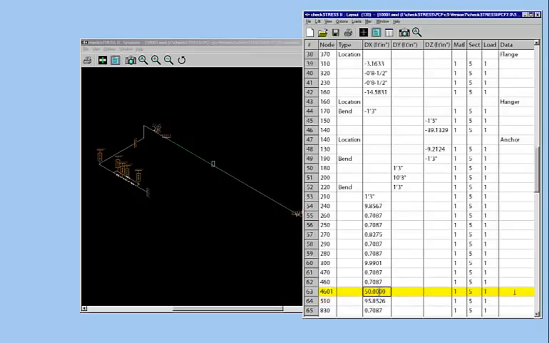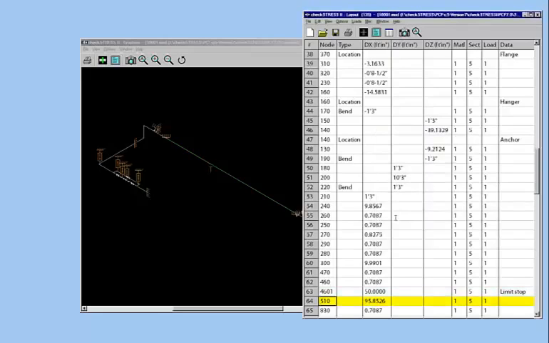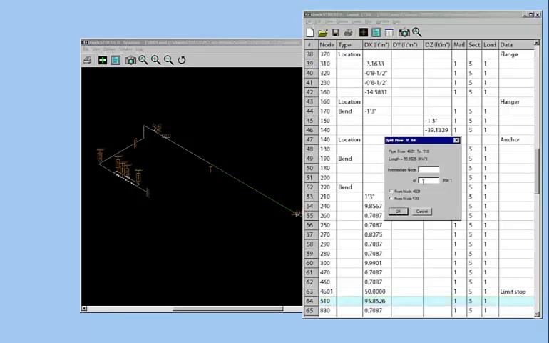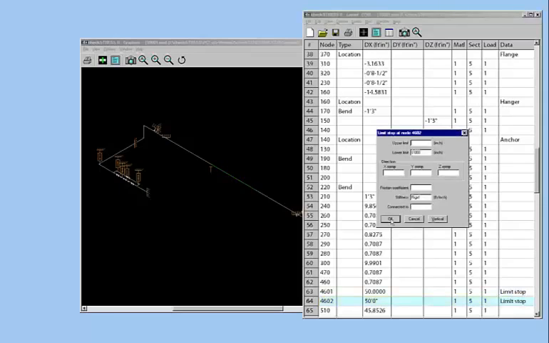Or let's go back to 4601, and let's say you want to put a rack support, which is called a limit stop. Make it a vertical limit stop. We just click that button and it puts a limit stop, and you can see that appear here. Now you want to put another one 50 feet away from this first limit stop. So split the element again, split 50 feet, sorry, that's 4602, the node number, at 50 feet, and click OK, and the other node is made. Now here you want another limit stop. You did that, make it vertical, and click OK.